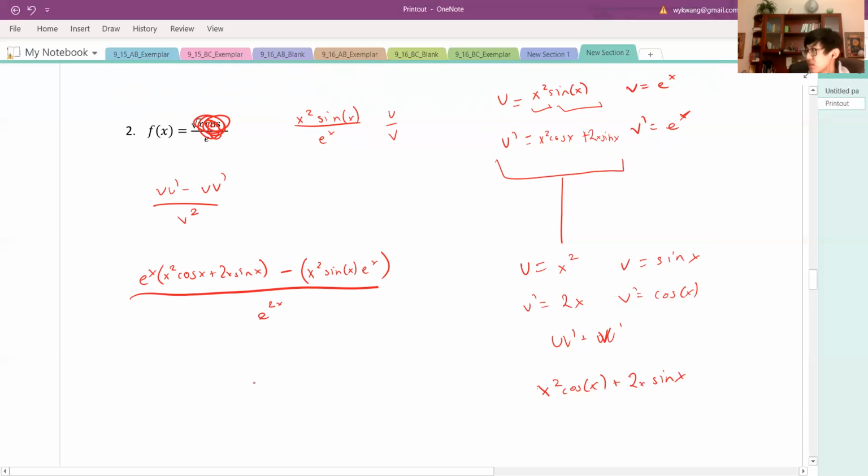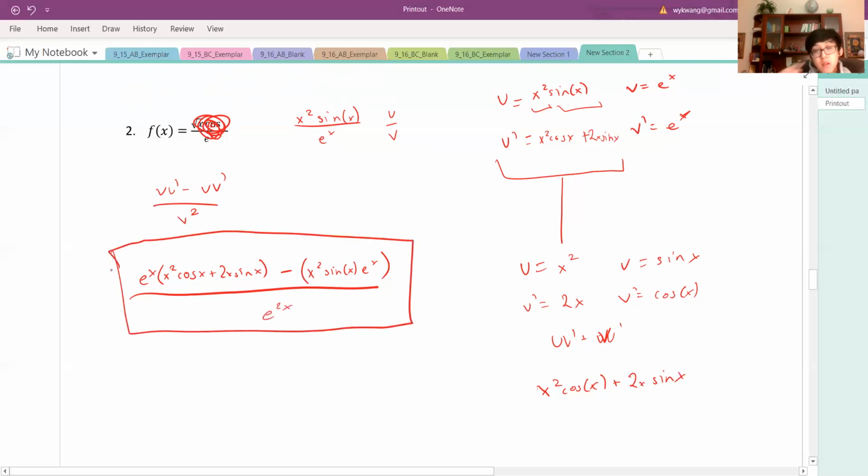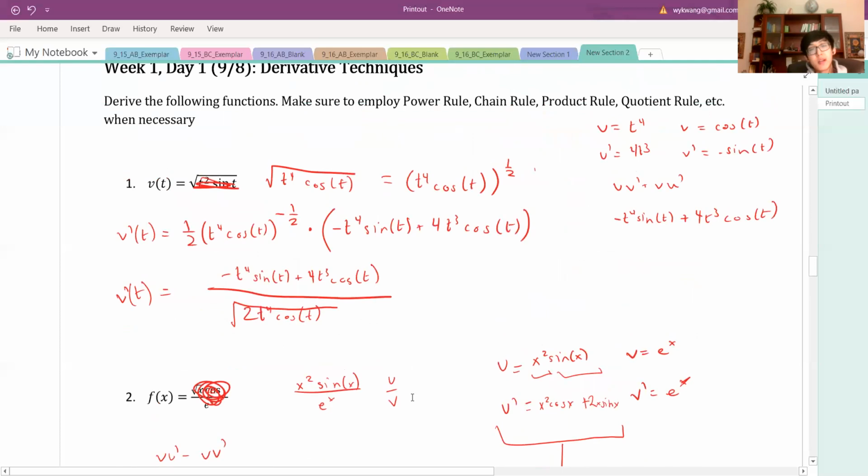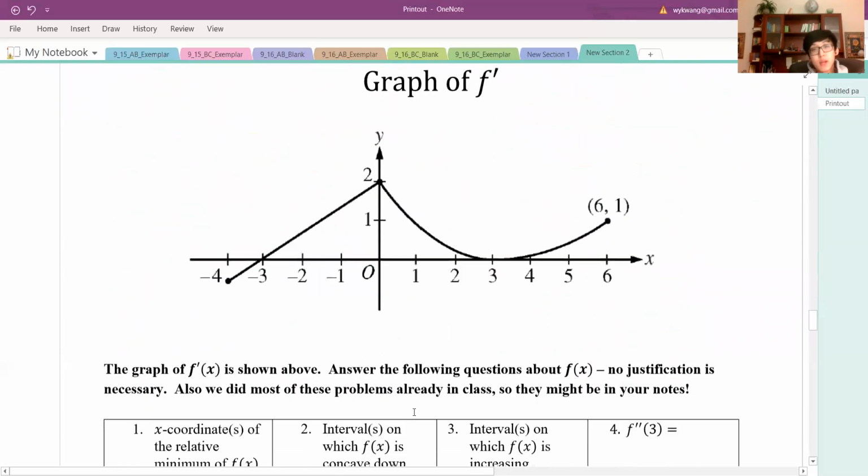Remember, when you're squaring exponents, you're really just adding them. So we're doing basically e to the x times e to the x. That equals just e to the 2x. So this would be our final answer for this problem. You can distribute the e to the x if you want. Anyway, stuff like that. So these problems are kind of confusing for derivatives, but they're good practice.